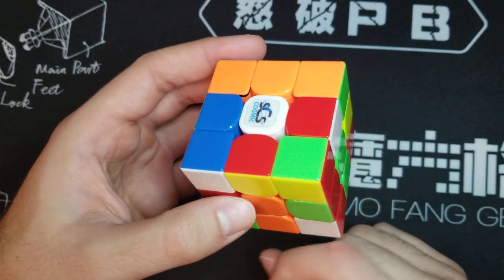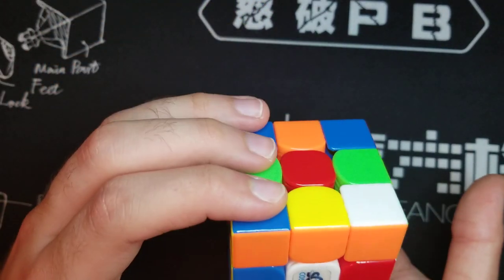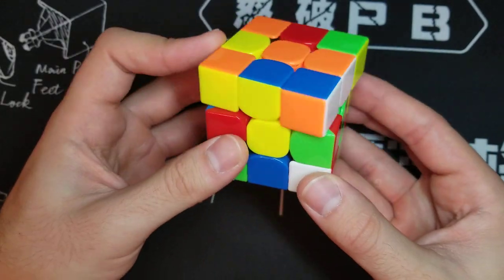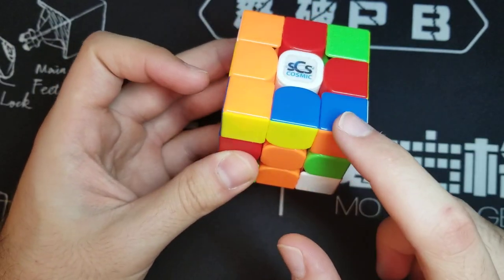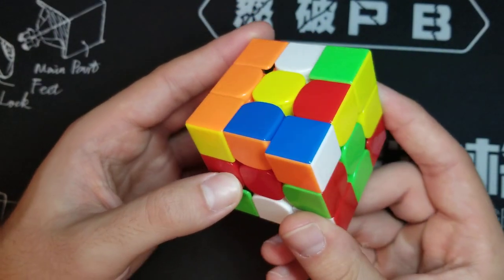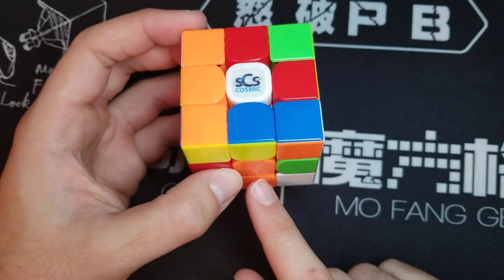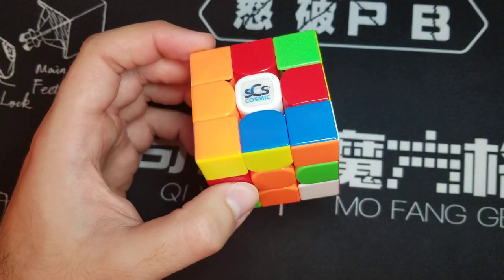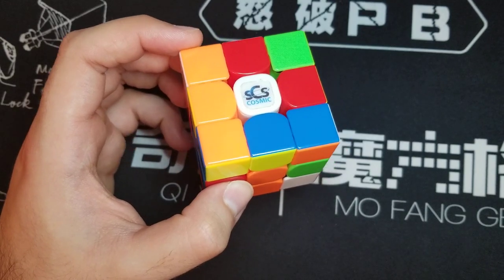The loading spot doesn't just have to be in the front. You can use the back, the opposite side, as a loading spot. As we can see, this is here. So instead of doing M prime, U prime, M prime to match these up, you can just do U prime, blue, orange, and pretend this is your loading spot in the back, and then you just do M2, and then they match. So you can use the front as the loading spot, and the new additional trick is that anything on the M slice can be a loading spot, including this one in the back right here. You can start implementing that into yourselves with very little effort.